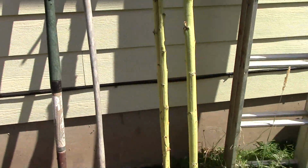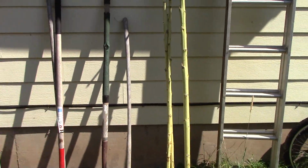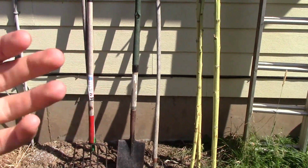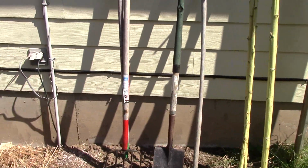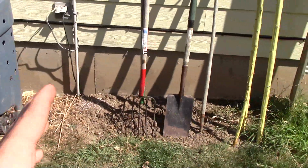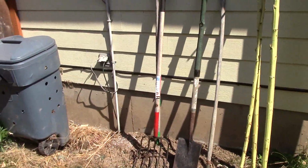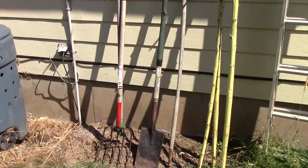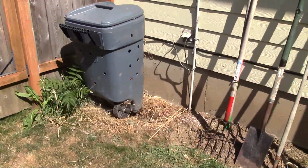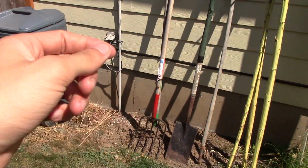So it's a dual chambered one that has thermal foam inside of it that makes it so the compost heats up consistently and finishes a batch within 2 to 3 weeks. So I'm looking forward to that. Really, it's going to be a cool, exciting thing to do this winter, and have a compost tumbler that effectively produces compost all winter long. It's going to be nice. And so now I'll bring you to the front yard and show you that.